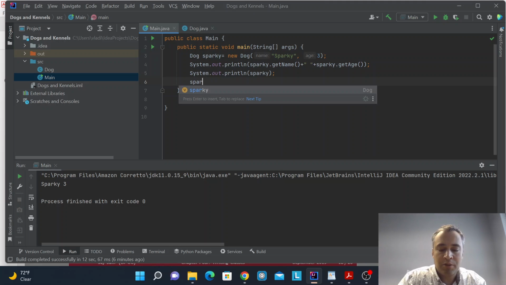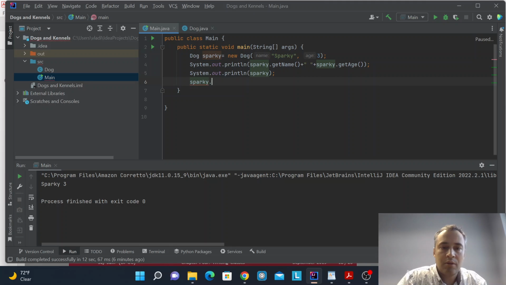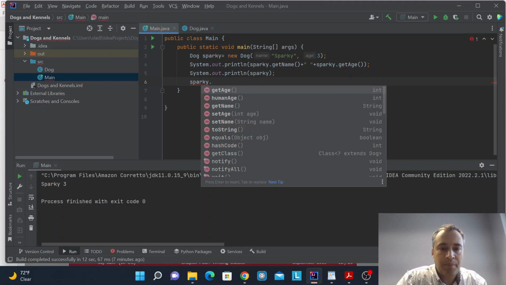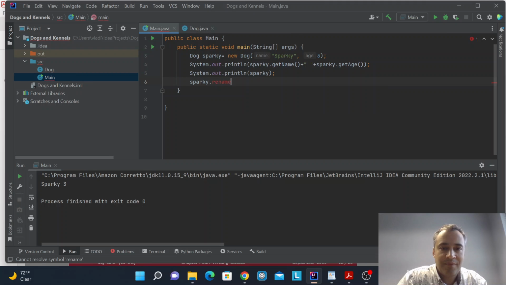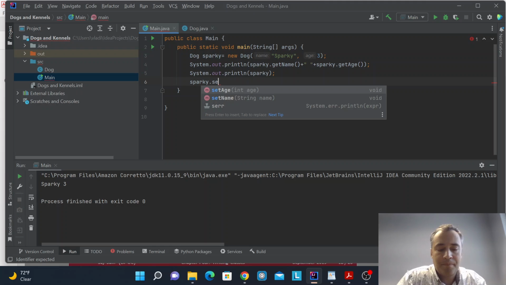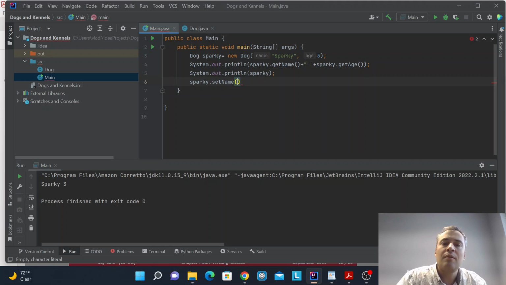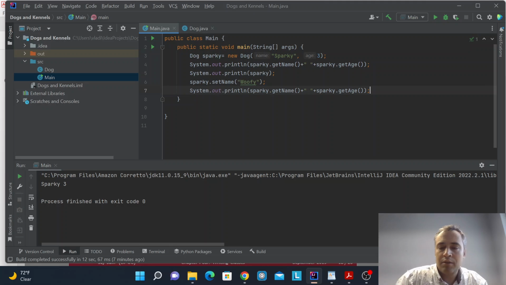After that I do Sparky dot rename, oh sorry, Sparky dot setName, and I'm going to call it Woofy. And again, print all the information.